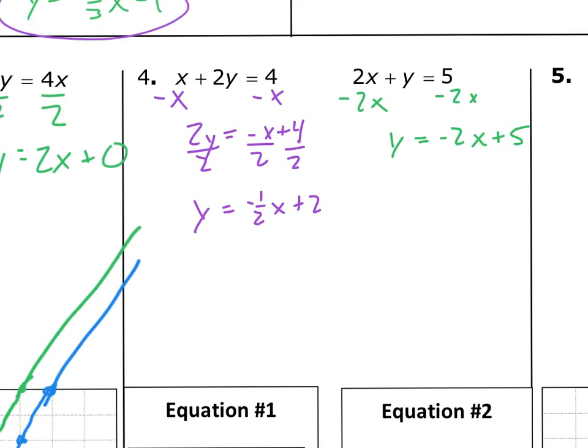So go ahead and pause the video, take a second, and graph those on your calculator. You'll also probably need to change your window again. So if you click Zoom and 6 for Zoom Standard, it'll bring up a regular window for you. So if we look at those two lines and you do your second trace intersect, you'll see that they intersect at 2, 1. So that one definitely has a solution there.